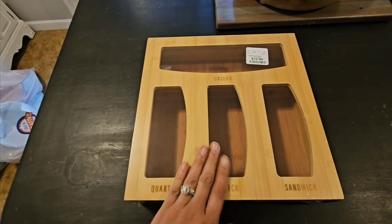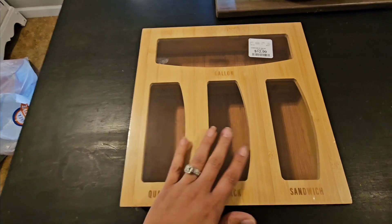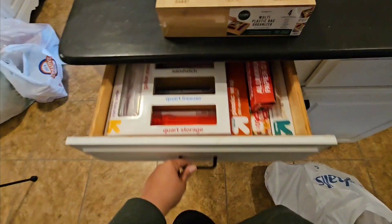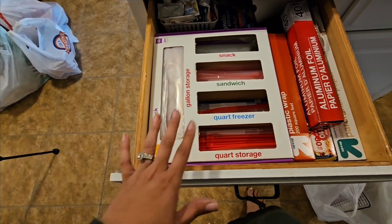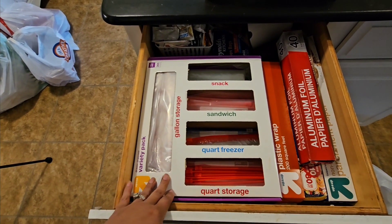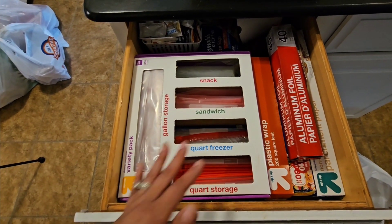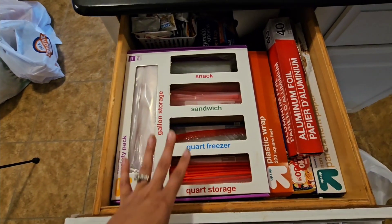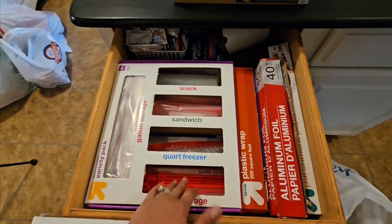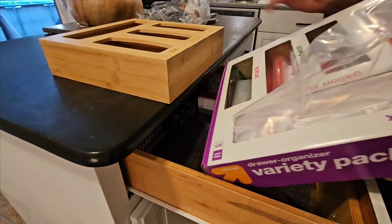Next on our list is a little bit of kitchen organization. I have been wanting one of these for a really long time, and I found this for only $12.99 at HomeGoods. So this is our current situation — please ignore all the bags. This Target one has worked really well, I bought it for $16 or $17 and just keep refilling it, but I would like it to look a little bit nicer. So we are going to see if we can fit the new one in here, still have all our other stuff on the side, and take all of the bags from here and put them in there.